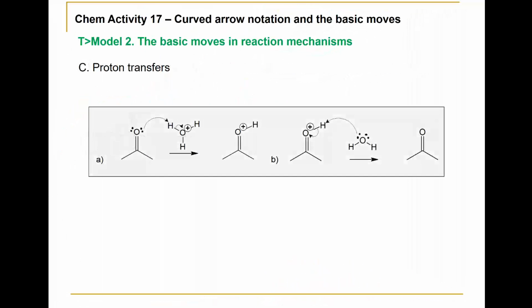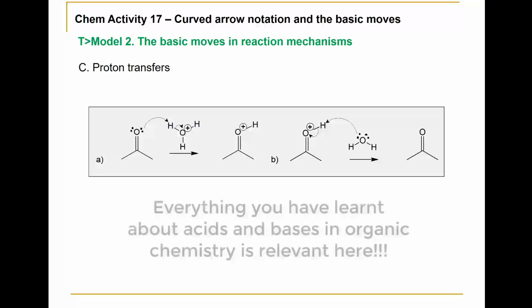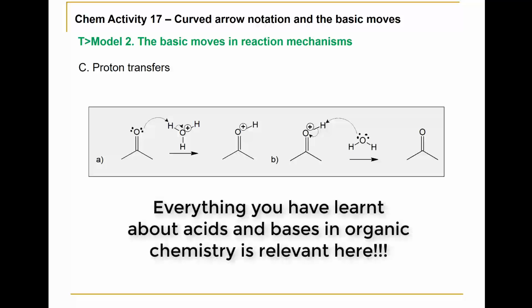The next example that we'll look at is the example of a proton transfer. Sometimes it's hard to distinguish a nucleophile attacking an electrophile from proton transfers, and in many ways they're similar, except in this case it's going to be something that has an electron density, a lone pair of electrons, and essentially all that's happening is that the original material is picking up a proton. So we can see that the ketone carbonyl is picking up a proton from the hydronium ion in our first example. And in our second example, water is picking up a proton from the protonated ketone.